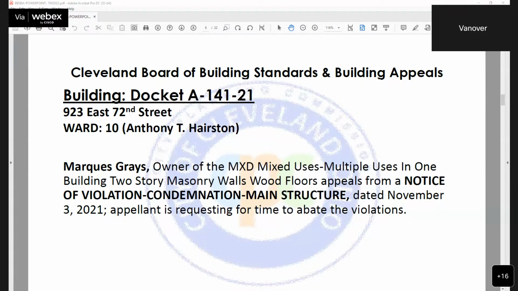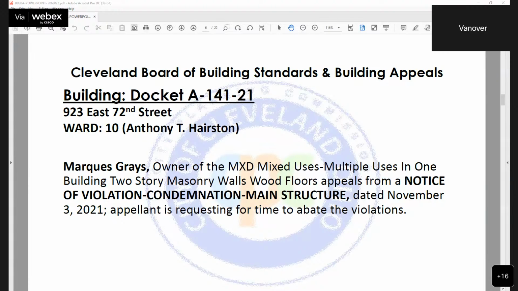The stairs are missing. It's really deteriorated. And the citizens of the city of Cleveland paid to board this structure up as soon as May 2nd. We have several complaints about it. Of course, the violation notice for the condemnation, and in May we boarded it up.